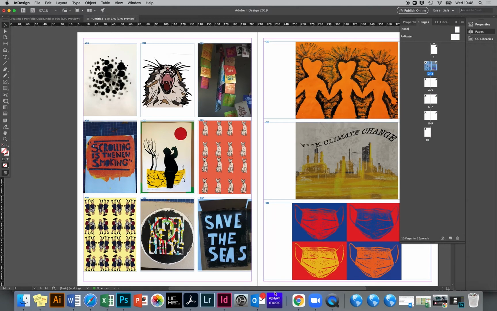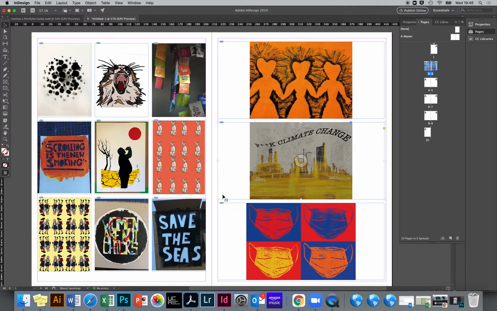And you can see here, now that I've dropped those in, the frames are slightly different. So I can grab the side of the frame and make it so it's all the same size. So I can drag this here. And the same thing, if I drag this one, it's going to want to snap to that. And you'll see that that will trim that, because inside of my frame, my image will be trimmed. And you see here that why we use InDesign is because it's so simple to work with and very quick.